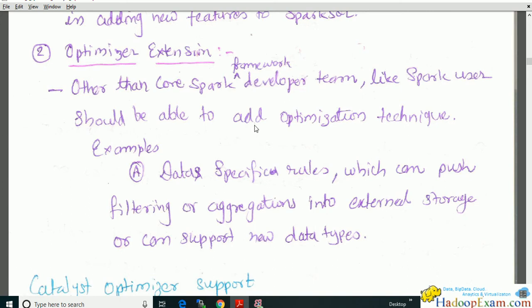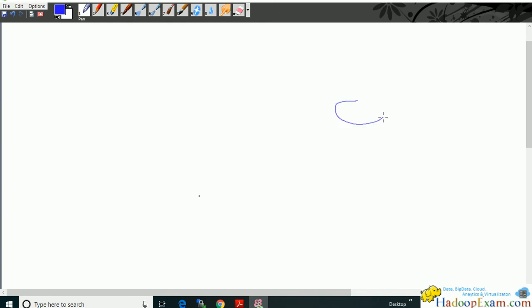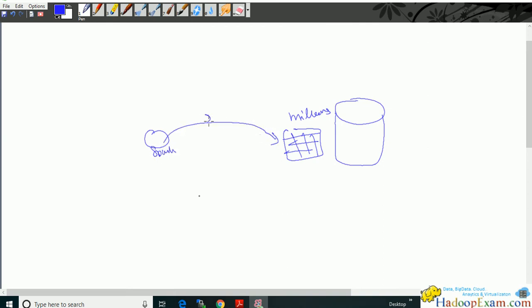Let me draw this, so it would be easy for you. Suppose this is the Oracle database, and in it there is one table which has millions of rows. This is your Spark program. You connect using JDBC and fetch the data, but there is some condition and you need only 1000 records out of this. There is no technique available to push the filtering down to the database level externally. I'm not giving a query example, just an example. Obviously, Oracle supports SQL queries and everything.